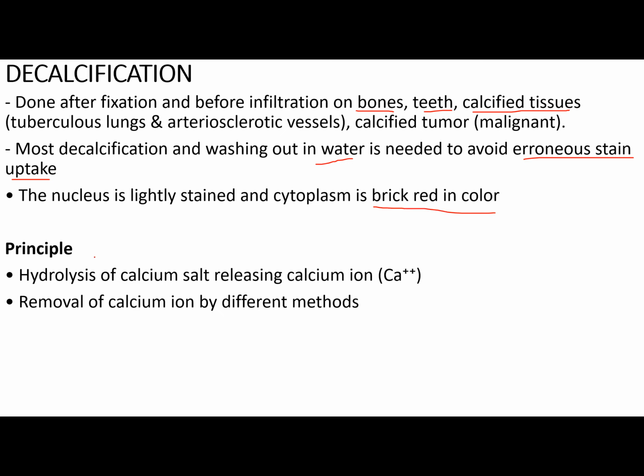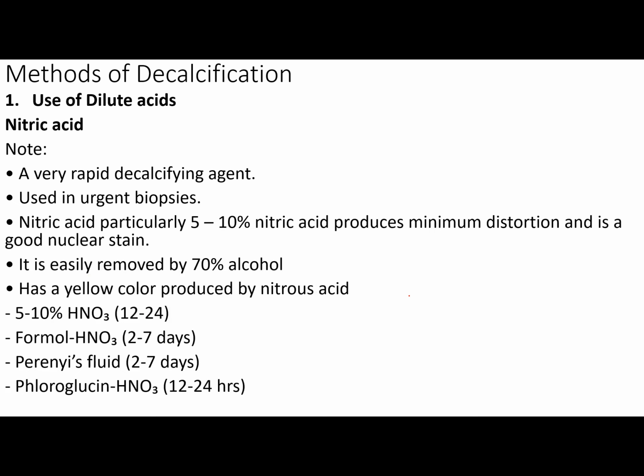Now the principle of decalcification would follow: hydrolysis of calcium salt, releasing calcium ion, removal of calcium ion by different methods. Now, what are the methods of decalcification? The first one is the use of dilute acids. So most of the time, class, ang mga decalcification agents nyo are acidic in nature. The most common one, the routinely used, is your nitric acid.